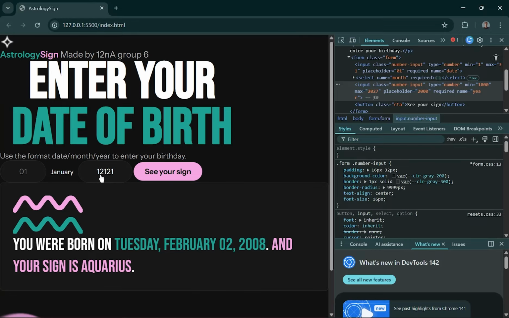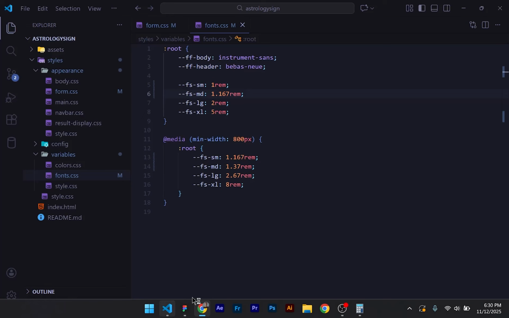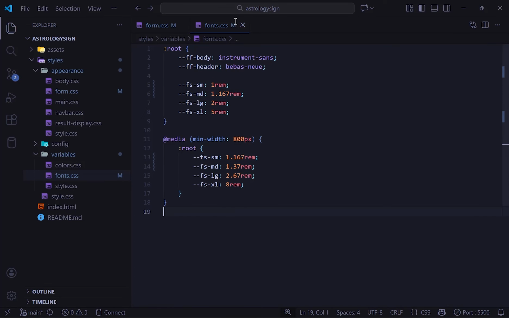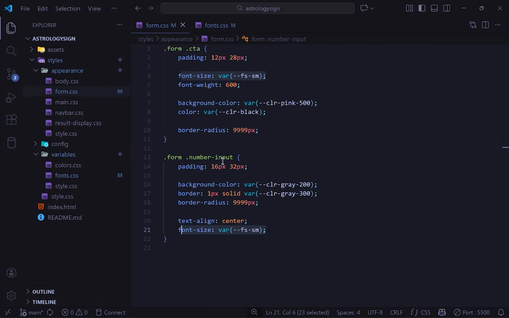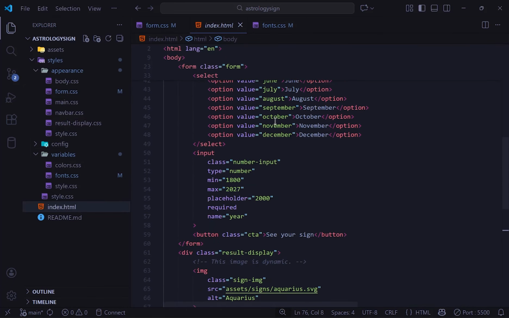We want to say var font family header. And we want to do the same thing here, var font family header. And remember, we have the font family header from here. So now if we return to our page, it should load in a moment.